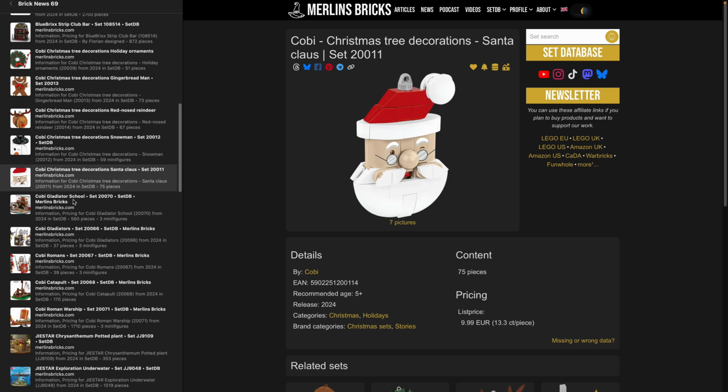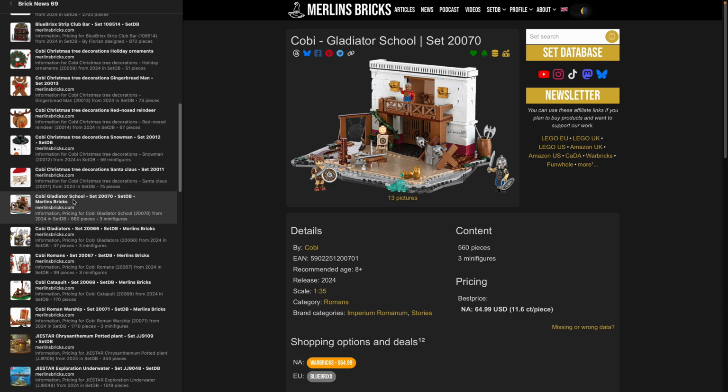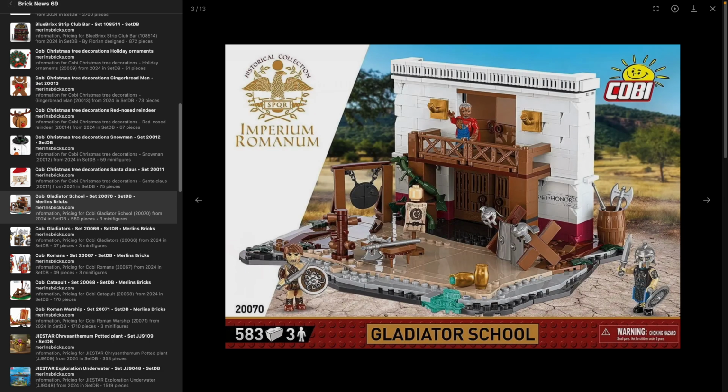With that, we're moving on to a couple of updates on the entire Roman series by Cobi that is around the corner. I think for a couple of these sets, Cobi originally mentioned that they expect these for October, at least over here in Europe. Usually it takes a bit more time until they make their way across the pond, but Cobi has now released on their own site both pictures and a little bit more detail on the sets. So in the past I was basically relying on their Instagram posts, but now we have actual high resolution pictures. So if you're interested, I will link, as always, all the sets down below so you can check out these pictures as well.